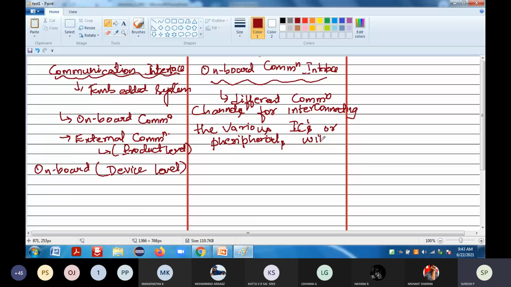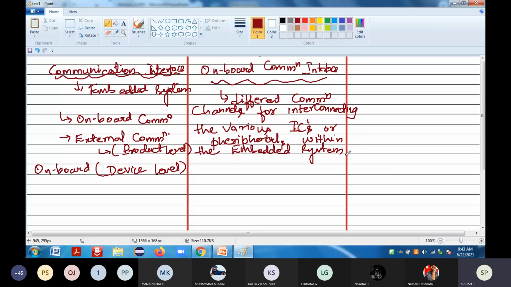So if you want to connect the different peripherals within the embedded system, this is what is used. This is why we make use of the onboard communication interface.